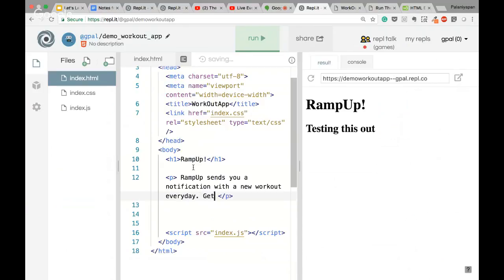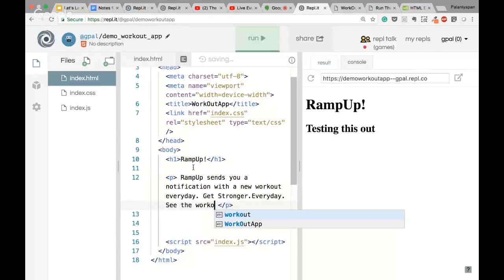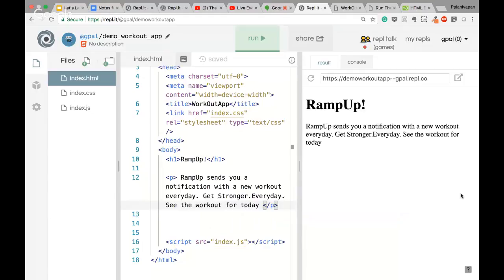It's stronger every day. We see the workout of the day today. Okay. And now when you run this, you should see the paragraph pop up. Any questions so far?